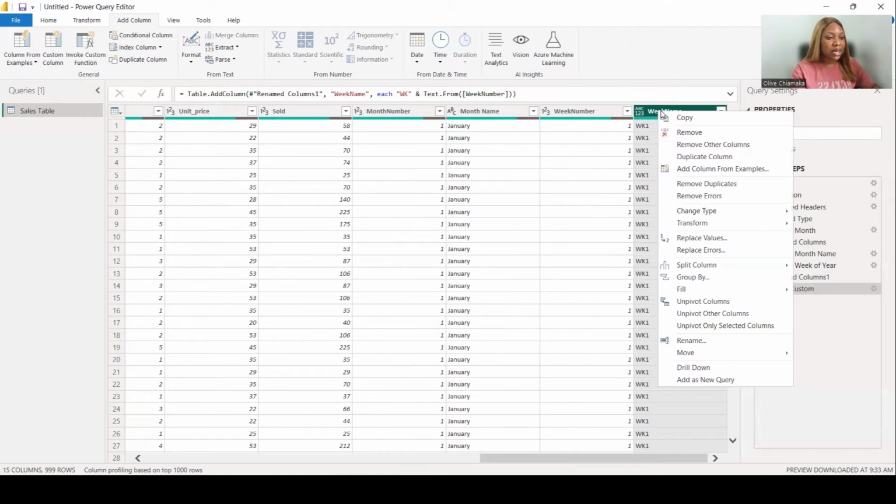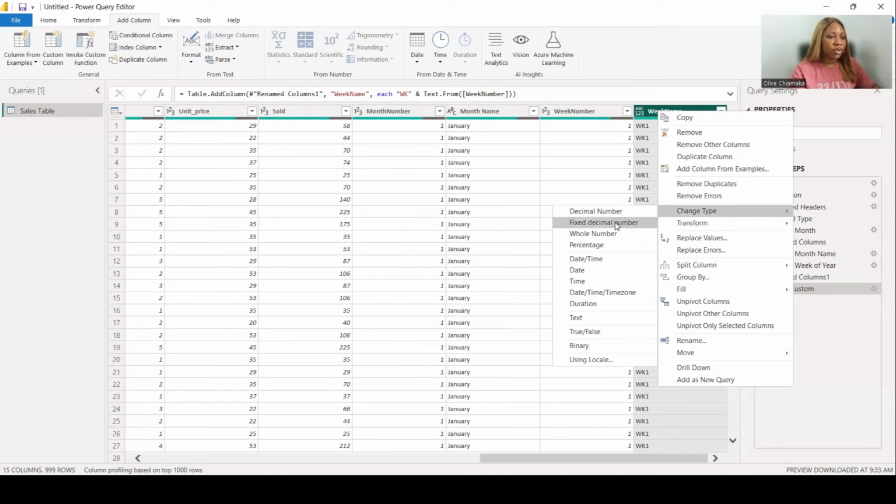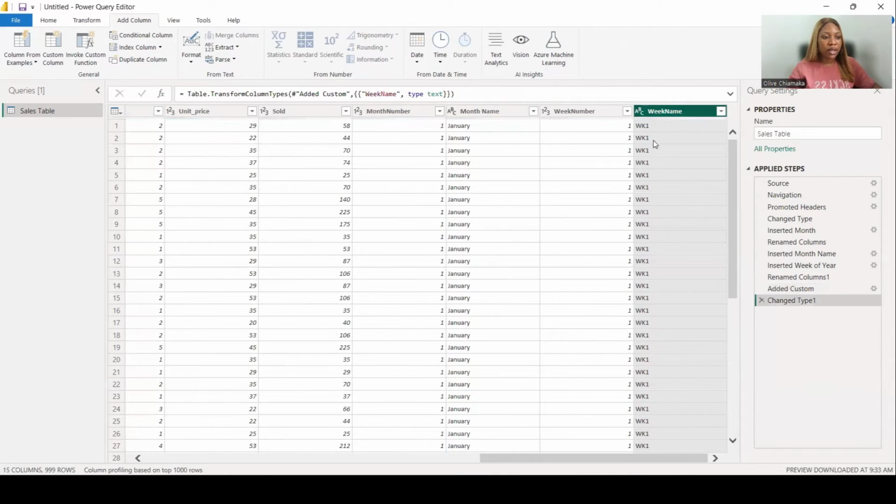So that is it. The next thing we're going to do is to change the data type, because it is either text or whole number, since we are seeing ABC 1, 2, 3 right here, and it's not going to work. We need to choose one data type, and what we want is the text at this point. So I'm just going to go with the text, and we have just ABC.